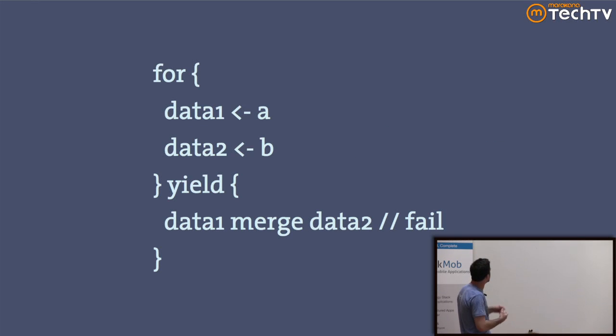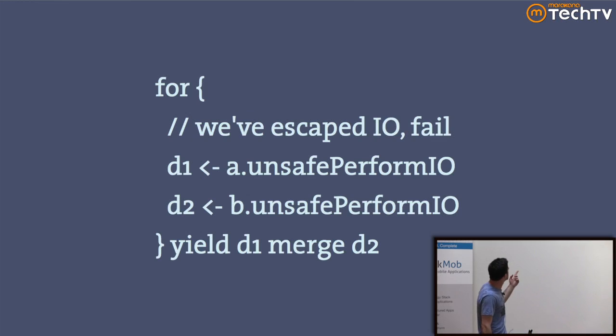So we want to write some nice code that deals with that, and maybe we take a stab like this, right? The problem is data1 and data2 aren't myData, they're options. So we have IO here. When we strip it off, data1 is an option, data2 is an option. So that doesn't work. So maybe we try this. Don't do that. Calling unsafePerformIO like that is bad. So this is wrong. I mean, it functions, but it's wrong.